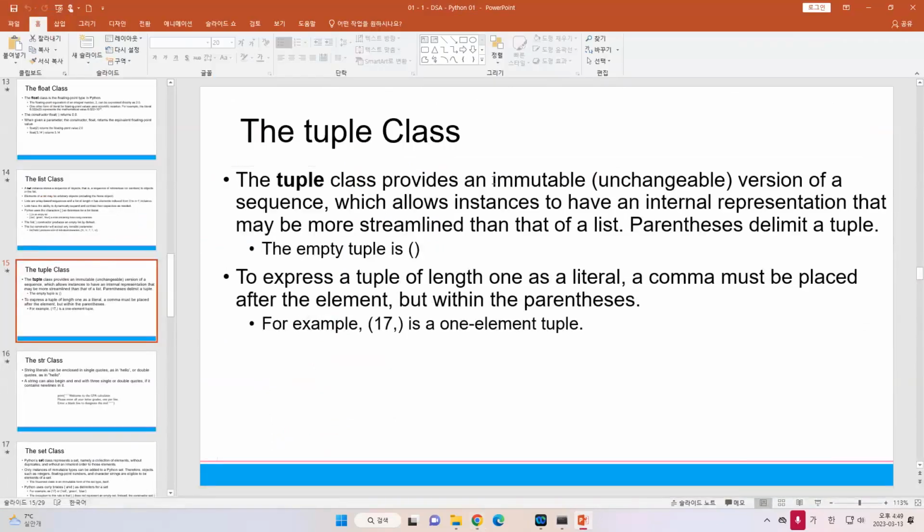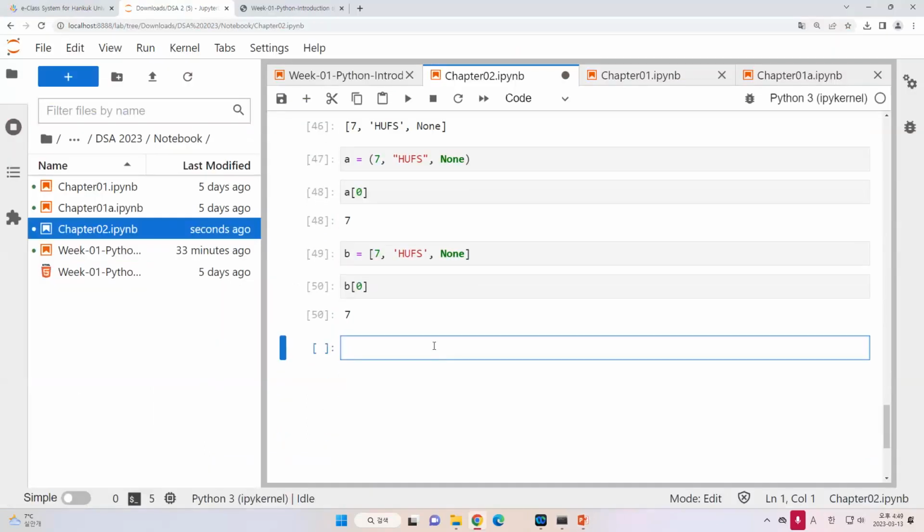What does it mean by immutable? It is unchangeable. You cannot change the data. So for example, I want to change index 0, which is 7. Now I would like to change it to maybe Yongin. Okay.